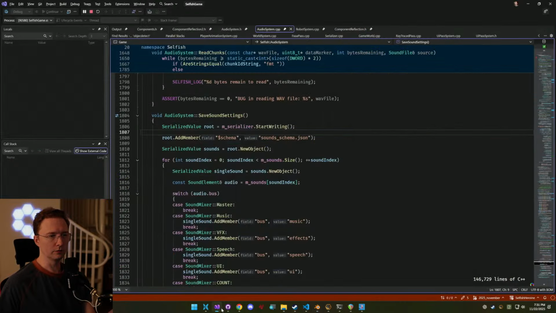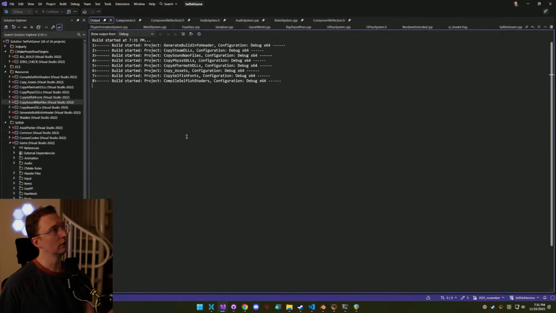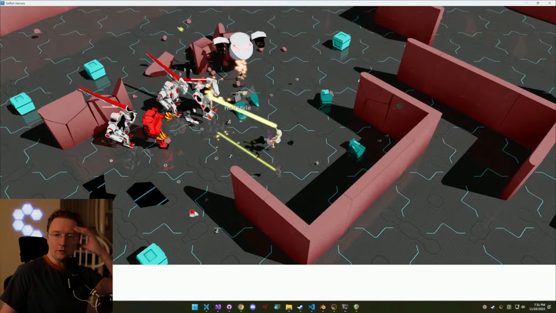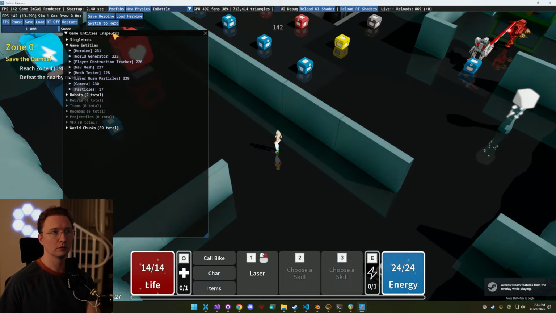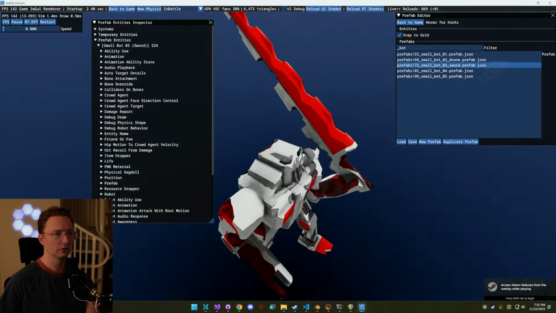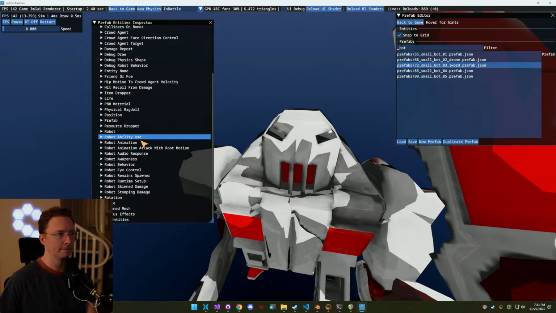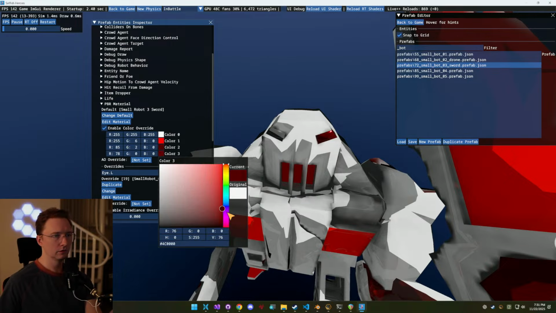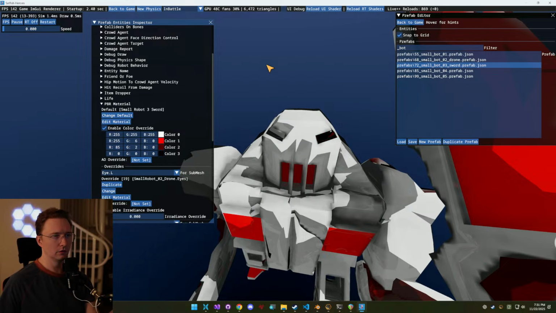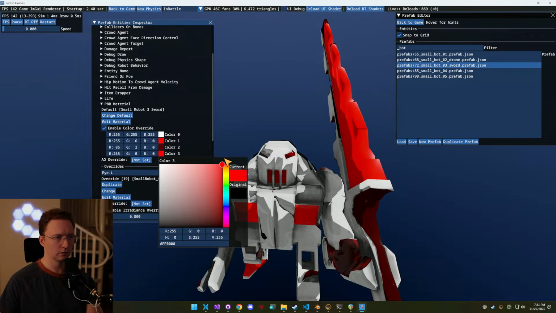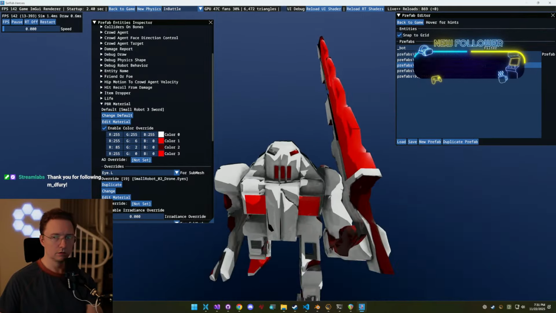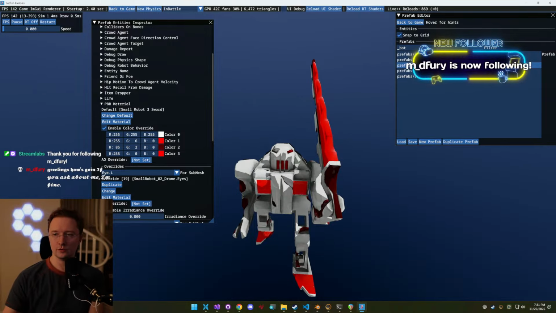I think I support that, right? As usual, allow up to 4 different color indices per mesh. So now I have that. I should be able to say... Oh, did I not set it for the LVI? Interesting.